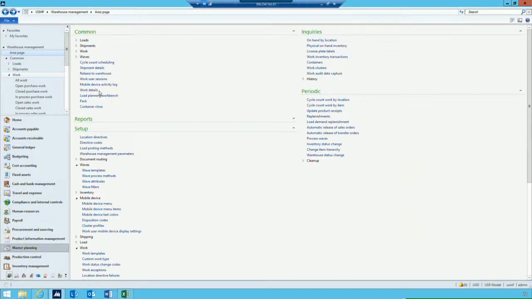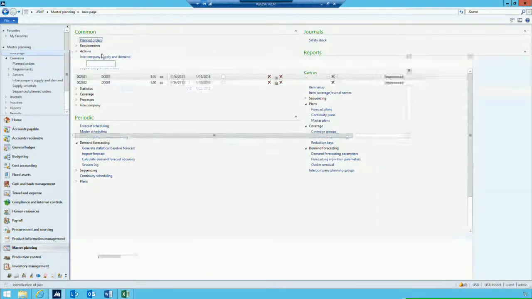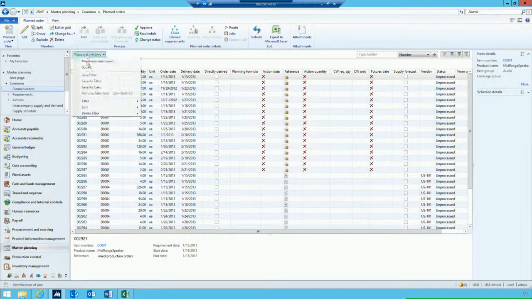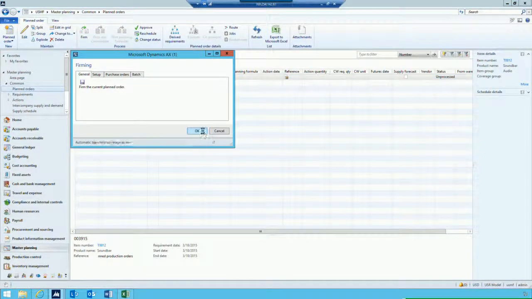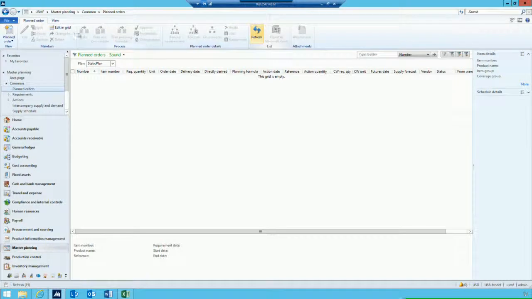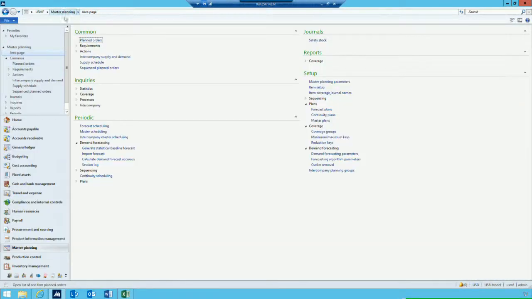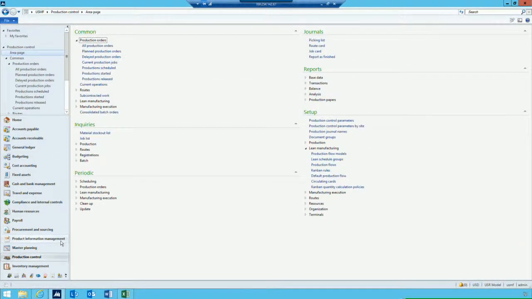So we did master planning before, and we've done sub-production and we've done raw materials, and we have the last one, which is the actual production for the finished item that we were going to sell. So let's go and firm this, and this will be the production that we're going to produce our finished format to go and do transport on and then move it out.